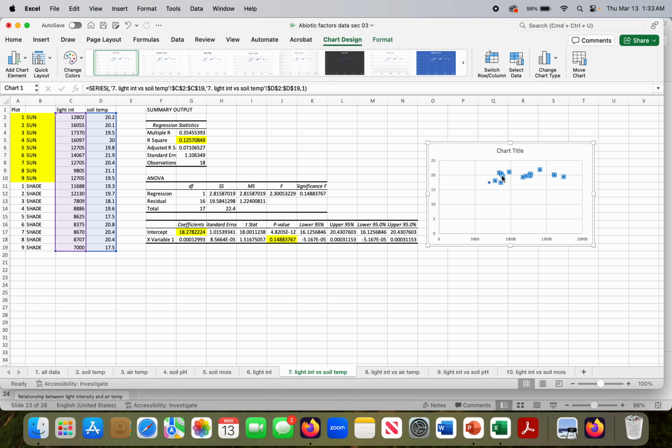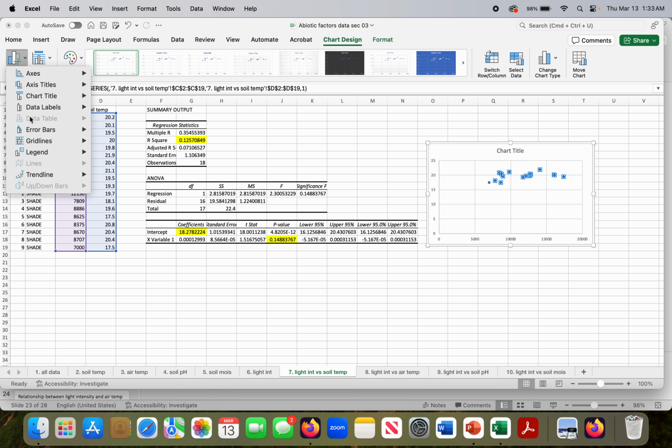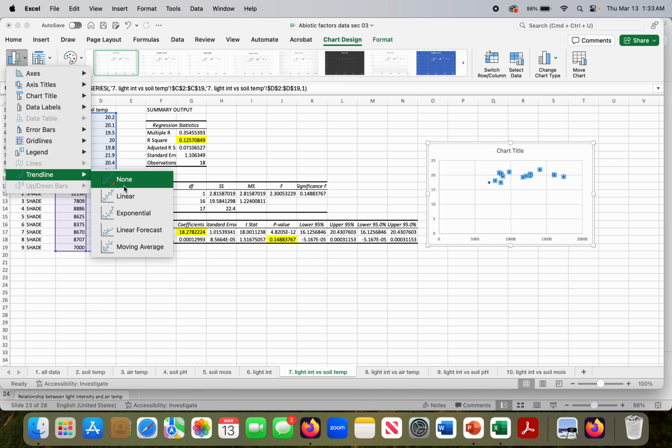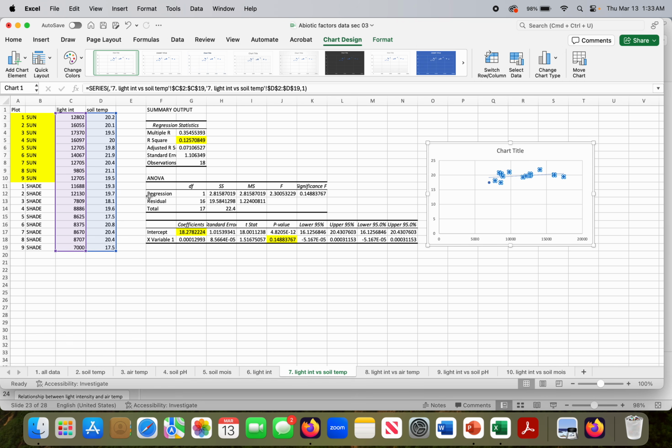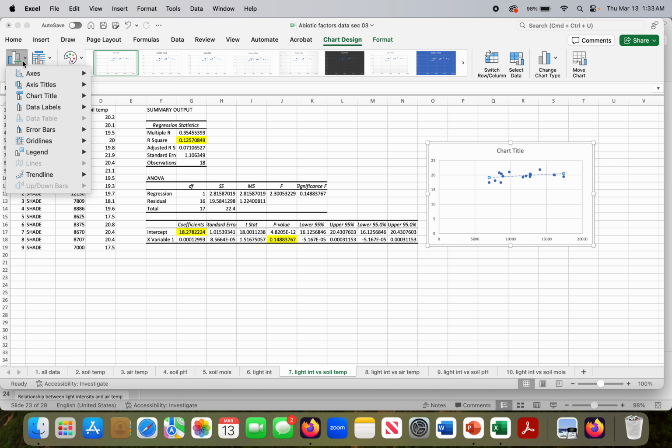Okay. So then you are going to go to Add Chart Elements and then go to Trend Line and then go to Linear. Okay. There you go. You have a trend line.